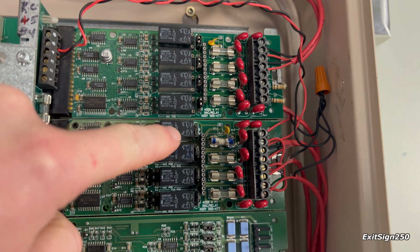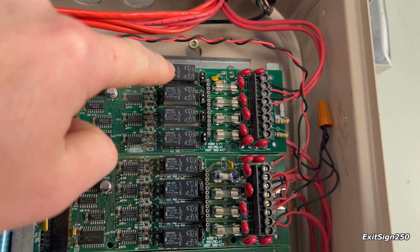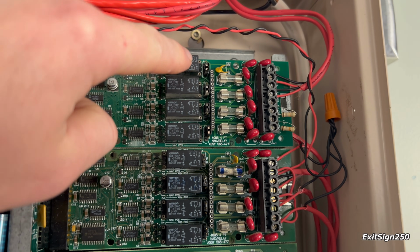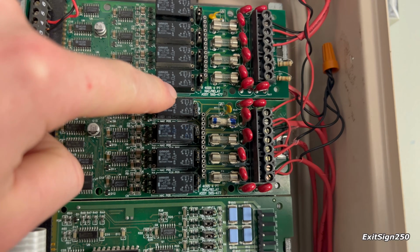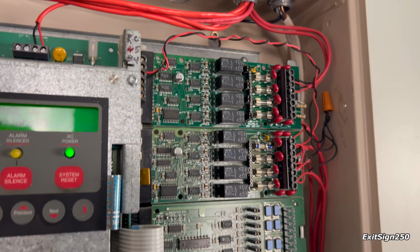There's 4 outputs per card, and you can program them to either be NACs or relays. So right now all of these I have programmed as NACs, and then all of these I have programmed as relays, but you can intermix if you'd like.